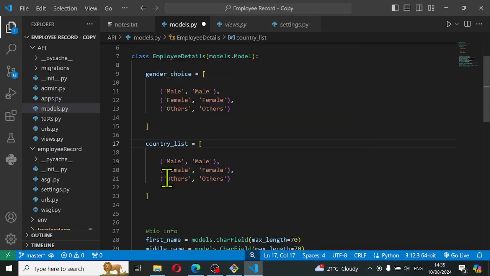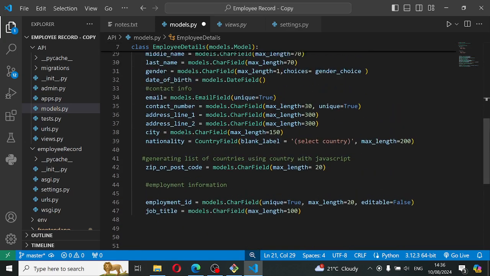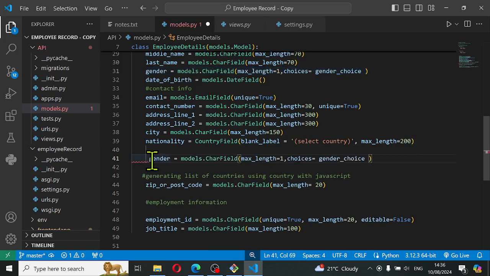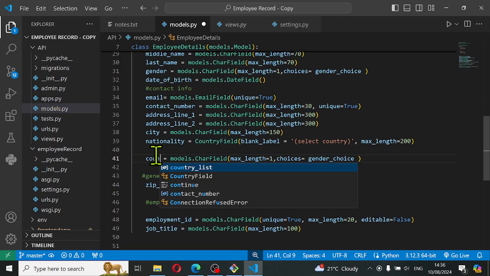Country list. And then you can change this. Let's say USA, Britain, Canada. And then you come over to this place, simply copy this gender that we defined, come to this section anywhere at all, and then you put, I won't call it nationality now, I'll call it country.